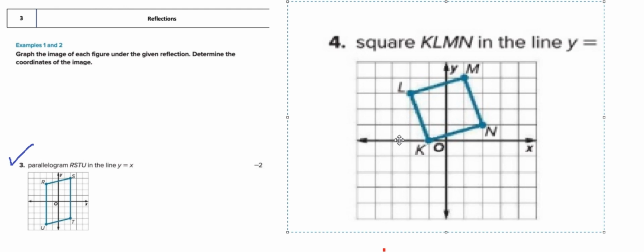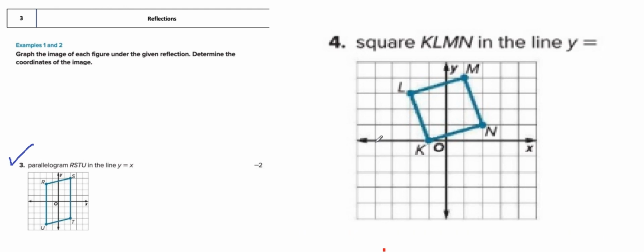Question number 4 is y is equal to minus 2. So draw the line y is equal to minus 2. Y is equal to minus 2 is this line. Let me draw it with another color so that it is visible and clear. Same way, k is how far away from this line? 2 boxes, so go 2 boxes down.